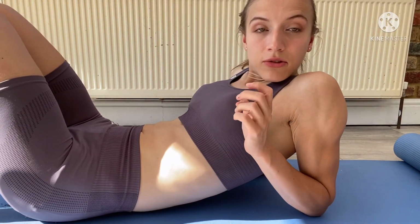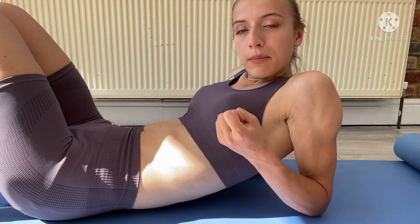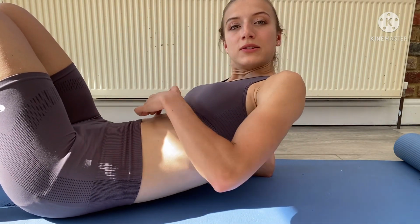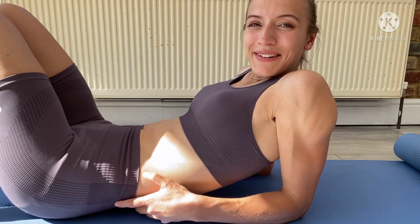And you'll find that the more you do vacuums, the more you'll be able to hold them, the longer you'll be able to hold them, and the deeper you'll be able to go. Sometimes I can actually feel my 2 oblique lines squeezing my belly down, and I can feel them coming out, so it's quite an interesting feeling.